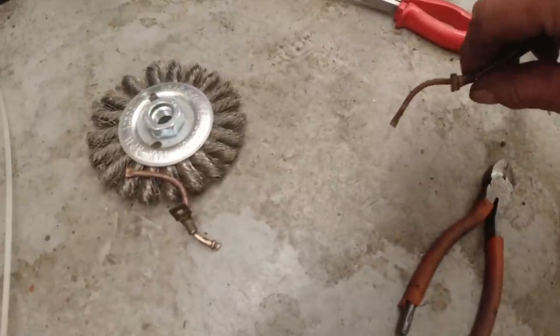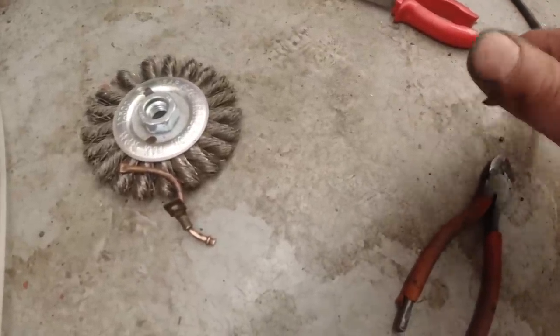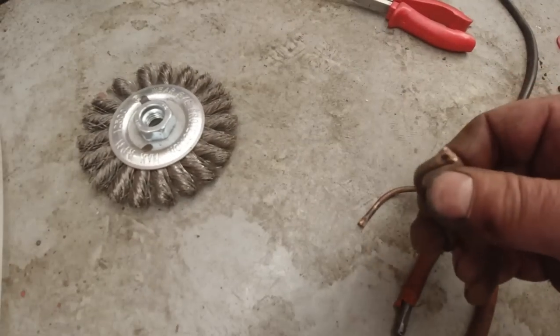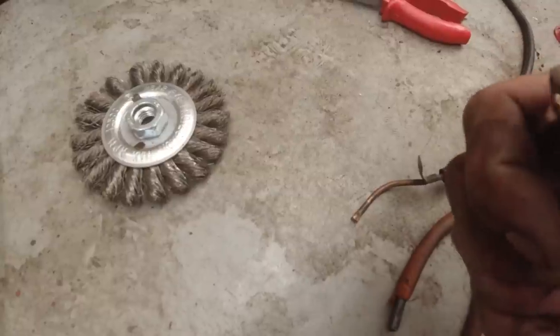Stick them in some water to see the twin jets coming out. You'll see the air bubbles, but that's not necessary. That's good. And this one's okay. That one's done. They were both completely blocked. One of them was actually slightly crimped as though its end had been crushed.